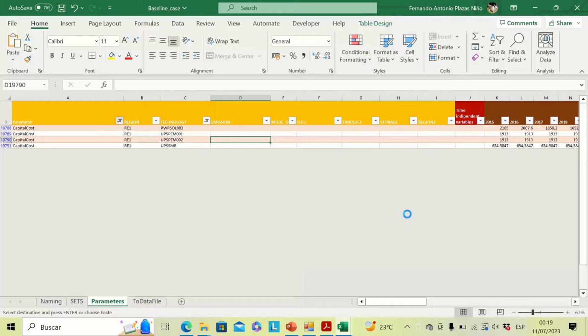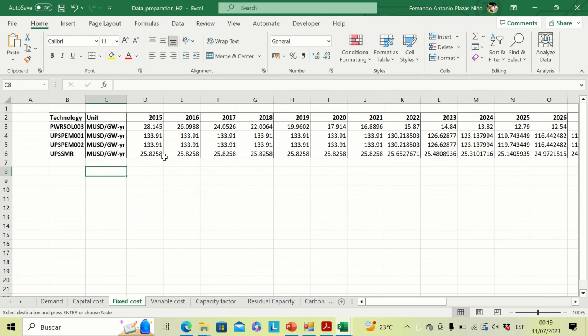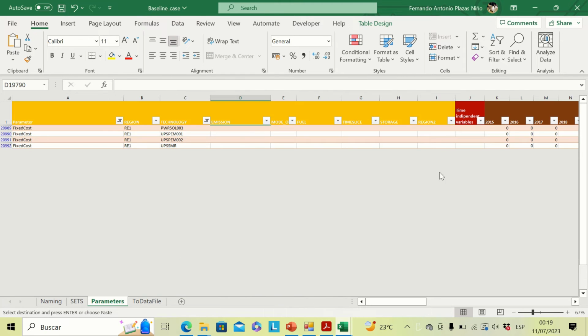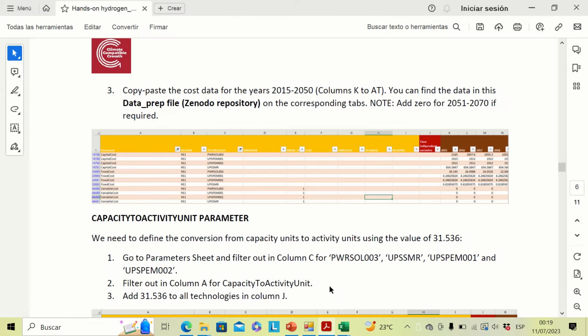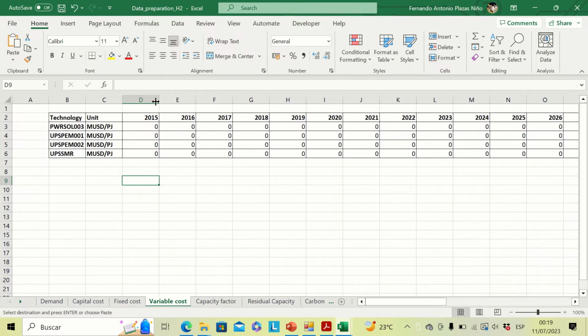We will repeat the process with the fixed cost. It's over here. We come back to our tab. This is the fixed cost. Select, copy, and paste it again. Like this. Okay, perfect. Now, let's check what we have here. The variable cost is still missing. So variable cost is 0 essentially.